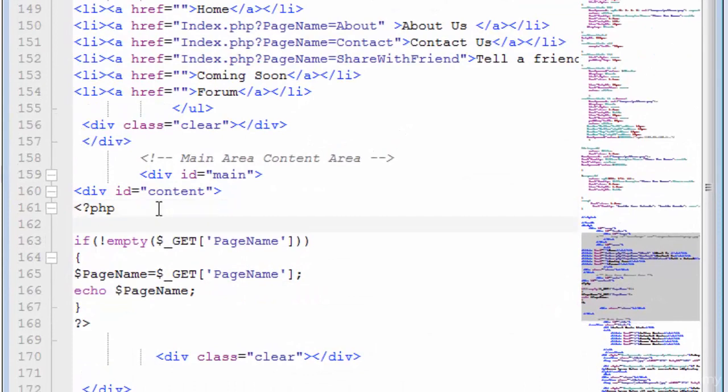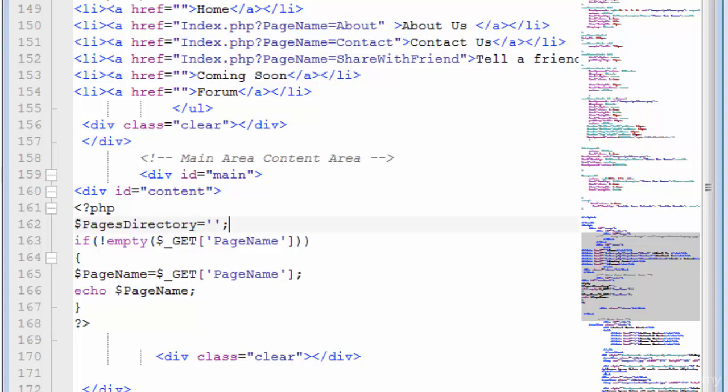Now, outside of my if condition, I'm going to create a pages directory variable. You can create it inside the if, it's up to you. I'm going to create a variable here and call it pages directory, and I have to set it exactly equal to the name of my pages folder.